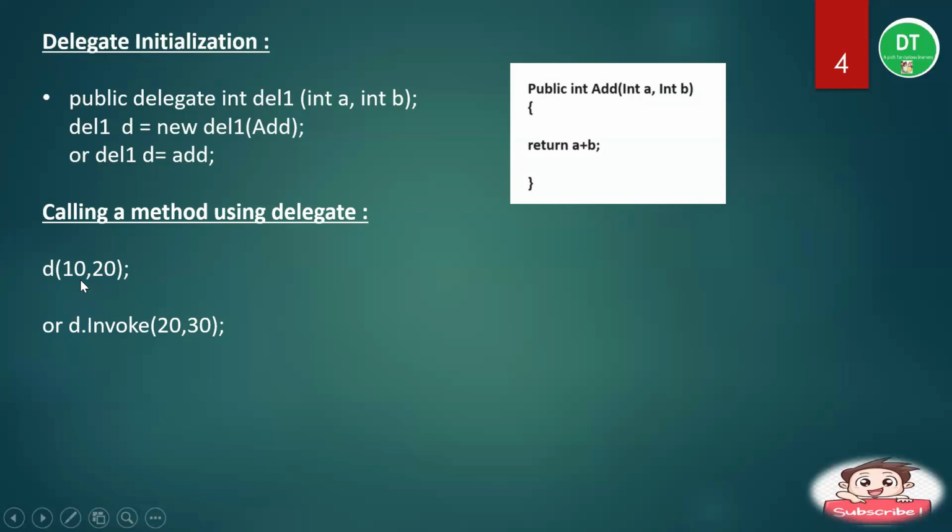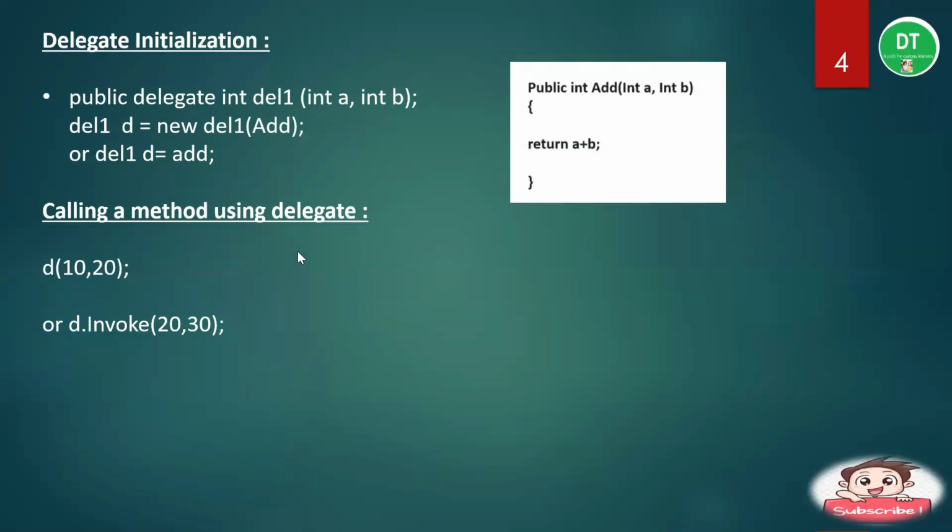I have given 10 and 20. So when I will write this, it will call the method add and it will return the addition of the two numbers. Or what we can do here is we can use the object of the delegate, and after that we will write dot and we'll use the invoke method and we'll pass the required parameters. So these both methods are correct for calling the method using the delegate.